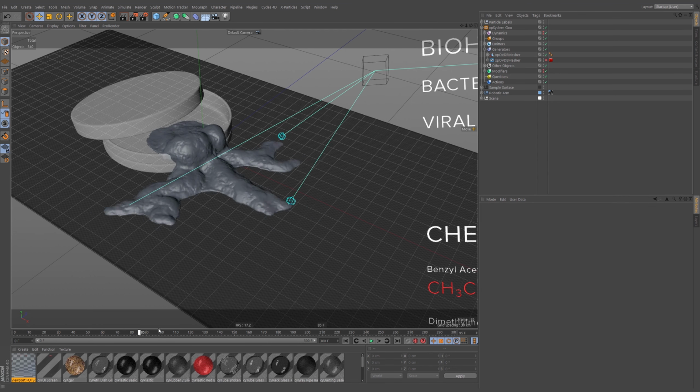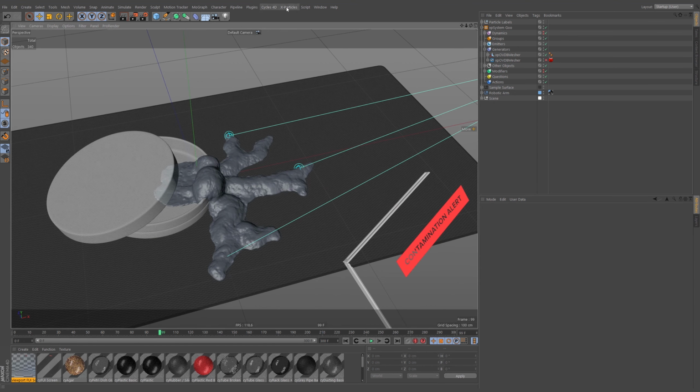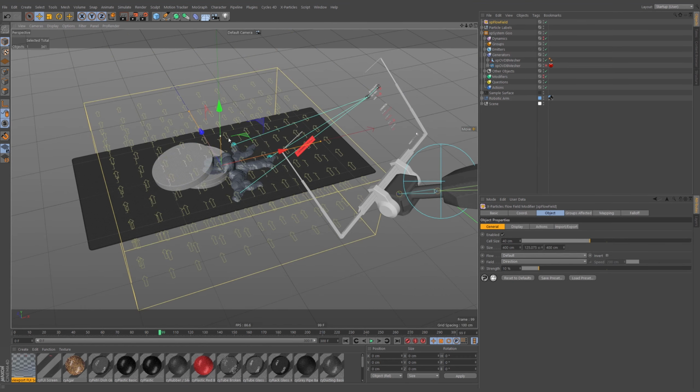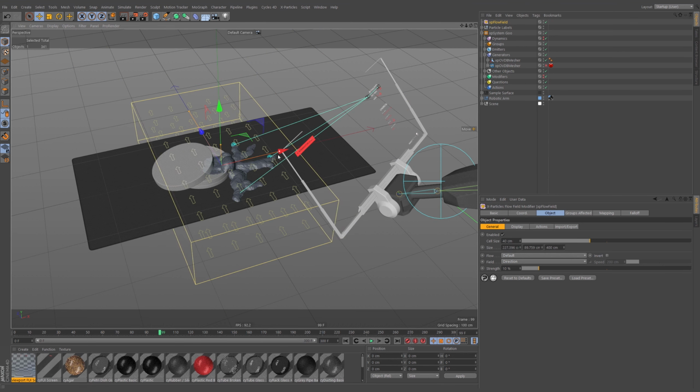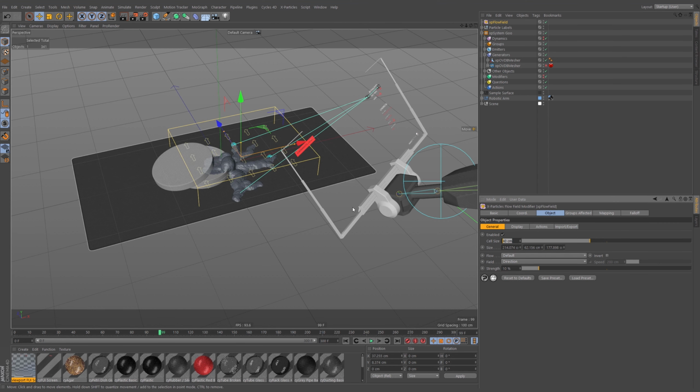Excellent. So let's add another flow field. Go to XParticles, Dynamic Objects, Flow Field. Dynamic in that it responds to the surroundings. Let's make it really isolate around this object over here, and make sure it's reduced down. And I think we're going to increase the density. Currently it's 40, which is, you know, not very many of those voxels.